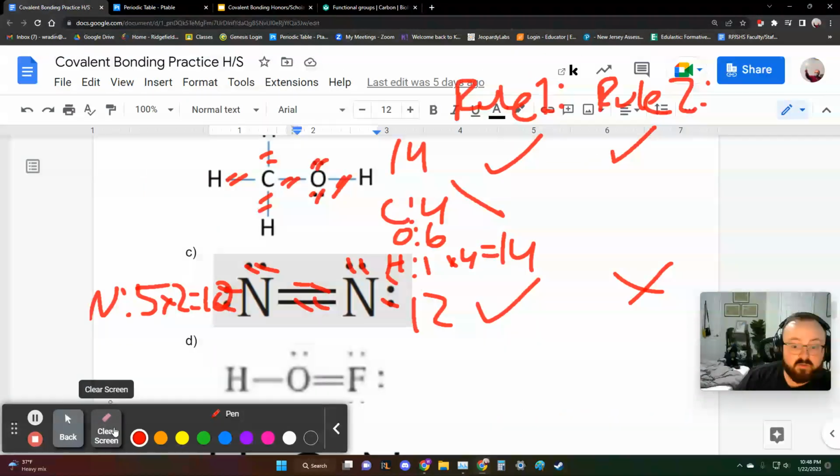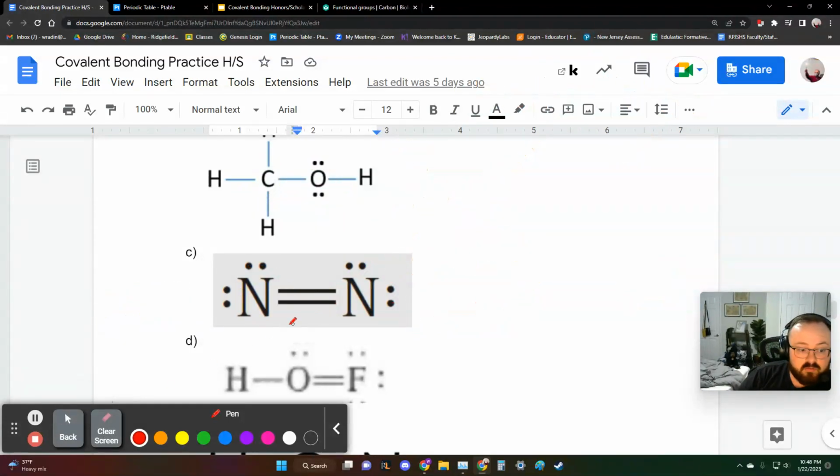And that's what you're going to have to do. And on your quiz, I will also give you a structure and just say, is it correct? And I'm going to tell you, you have to show your work. You have to show me that you counted. You have to show me the correct amount of valence electrons to get full credit. Just writing yes or no, I will take off. I will not give you credit if you do not show your work.